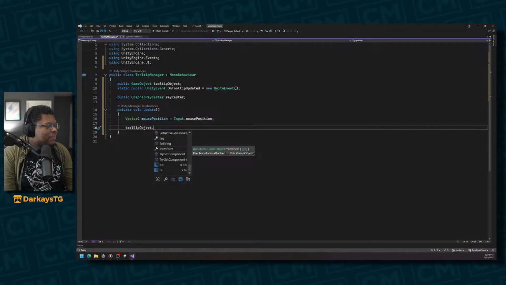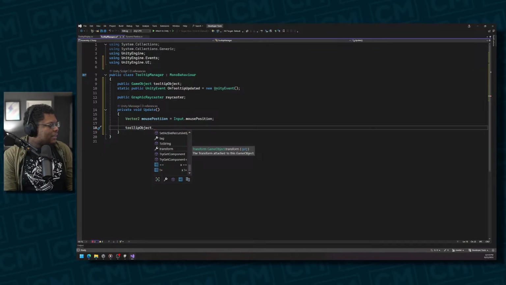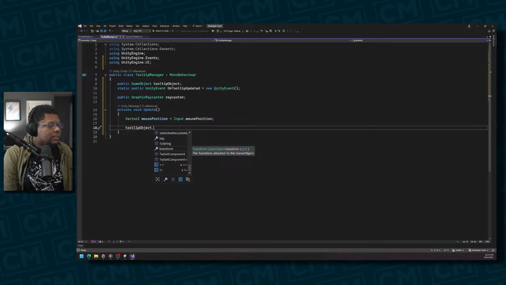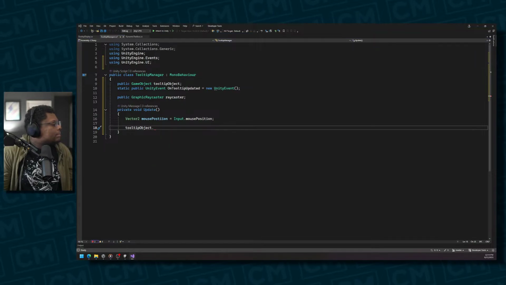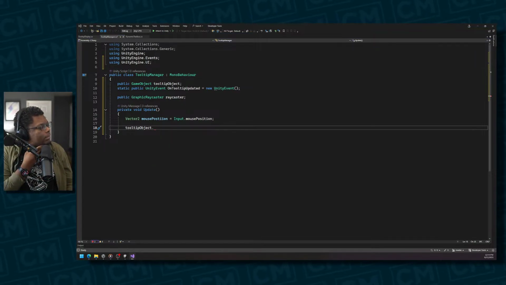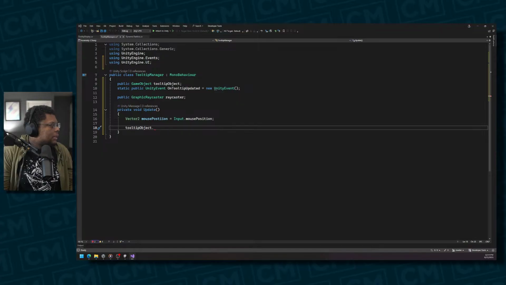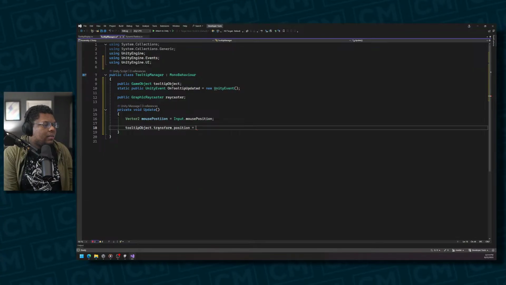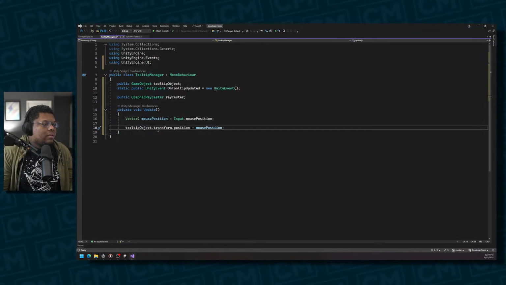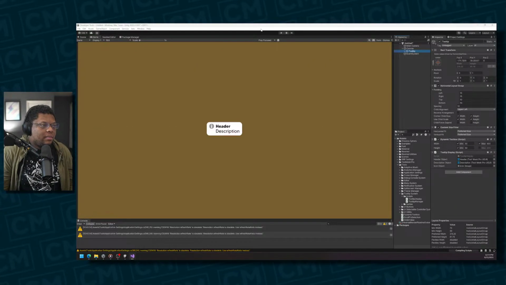Sorry, I'm trying to think of the best way to set the rect for this. I guess, yeah, transform position equals mouse position. Save. Let's just see how that looks.